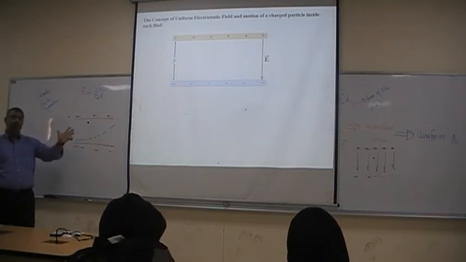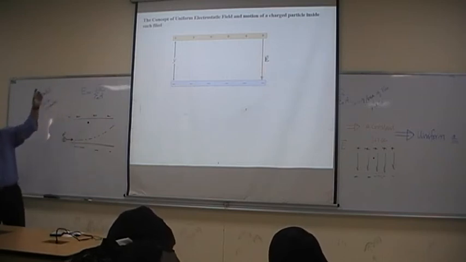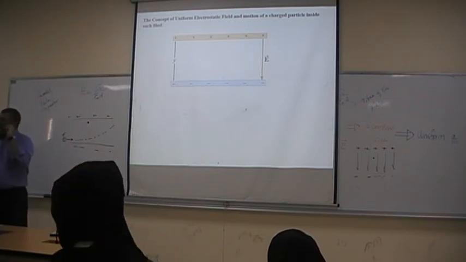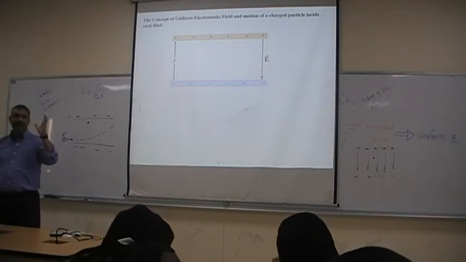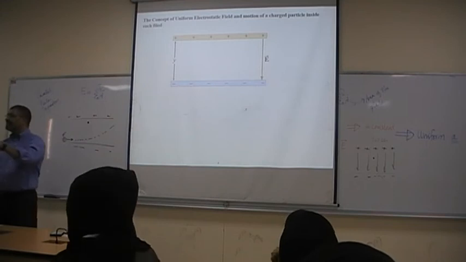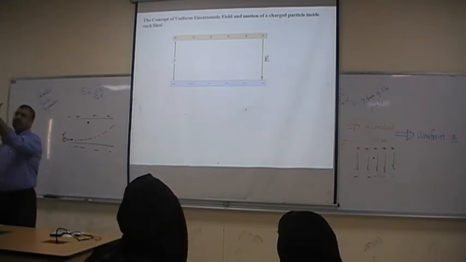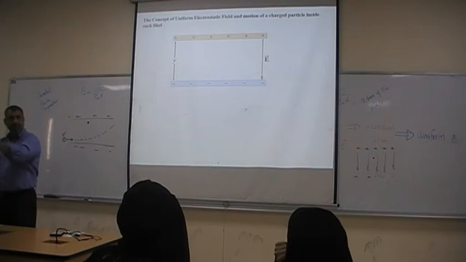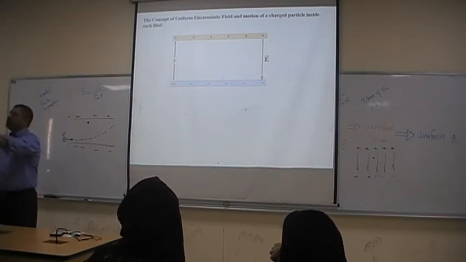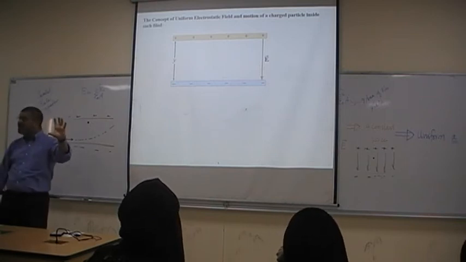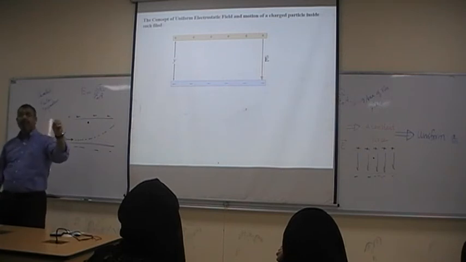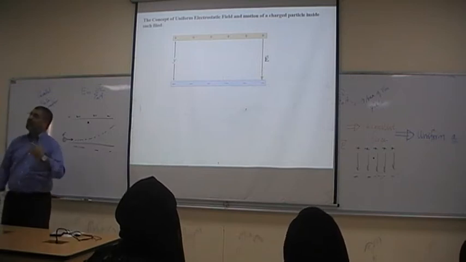And maybe the first quiz, the first exam, is the motion, what I wrote there, motion of a charge inside a uniform electrostatic field. If you want to really understand it, it's analogous to what you had in physics 1. In physics 1, you assume that the gravitational field is constant near the surface of the Earth, and then your acceleration is constant, uniform, and then you apply the kinematics equations. It's the same thing. Your electrostatic field, instead of the gravitational field, is constant. That gives you a constant force, and from there you get uniform acceleration. You can apply the same thing.